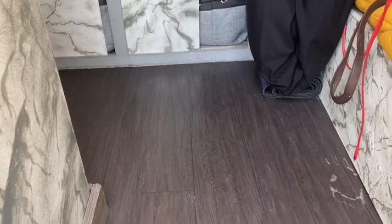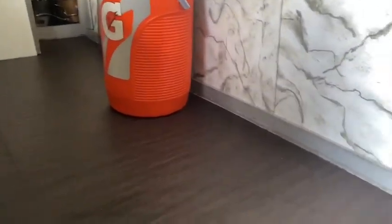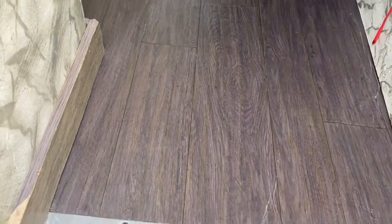Okay, you guys, I just got through cleaning the floor. The whole floor in the van is clean. I'm just waiting on it to dry. And then I'm gonna get in here. I got a few improvements, not changes, that I wanna make to the van.